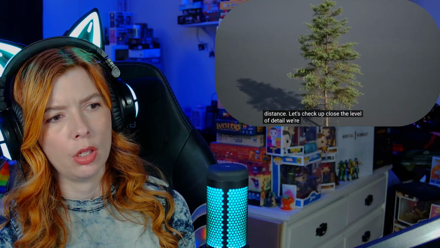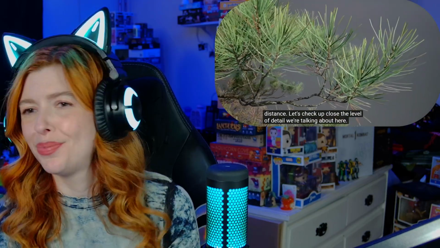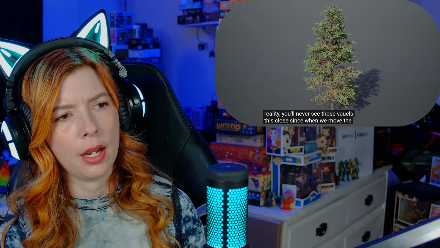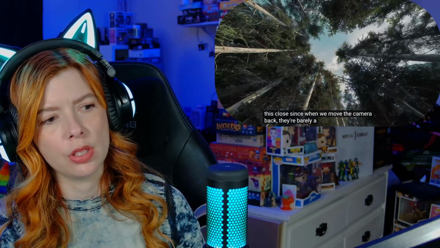Then, to display an entire forest, the challenge was to preserve fidelity and performance from any distance. Let's check up close the level of detail we're talking about here. Lots of details. But this triangle representation is not the most efficient when far away due to the amount of overlapping. And that's why we made an adaptive voxel representation. But in reality, you'll never see those voxels this close, since when we move the camera back, it barely changes a pixel.